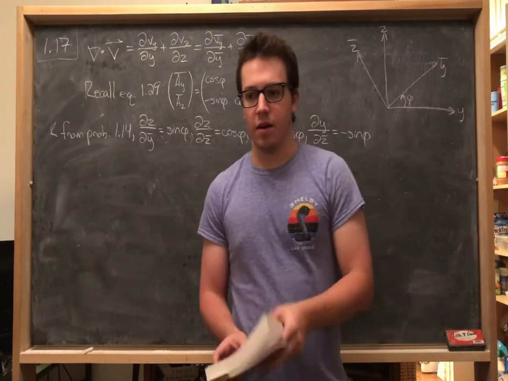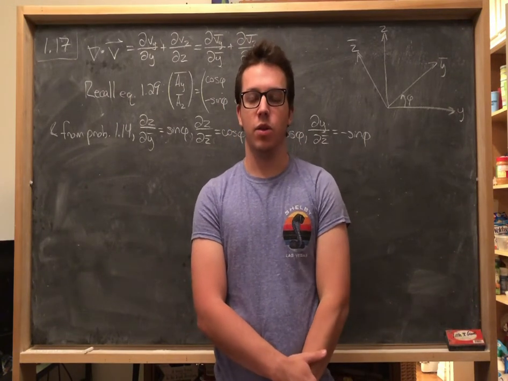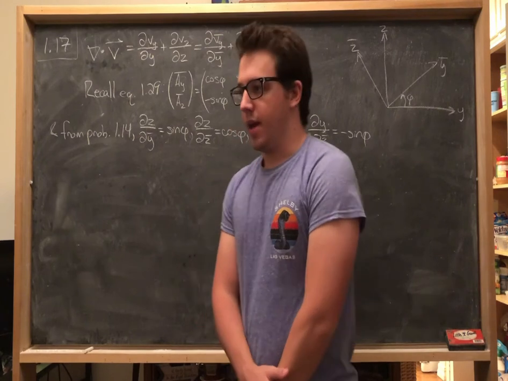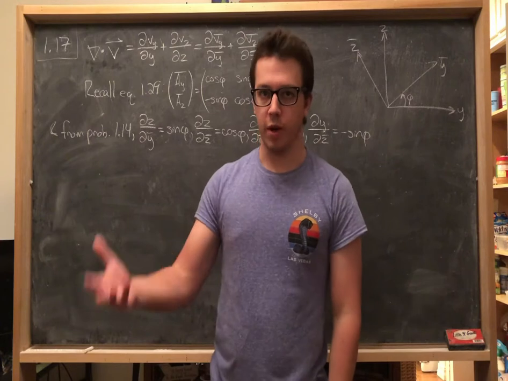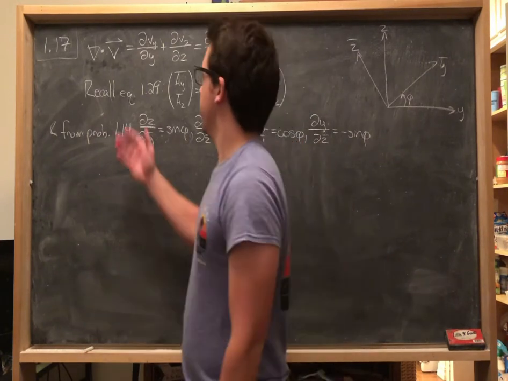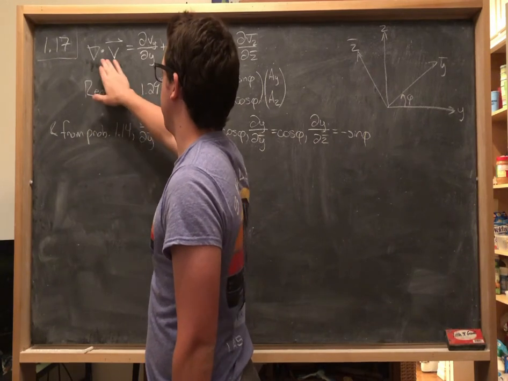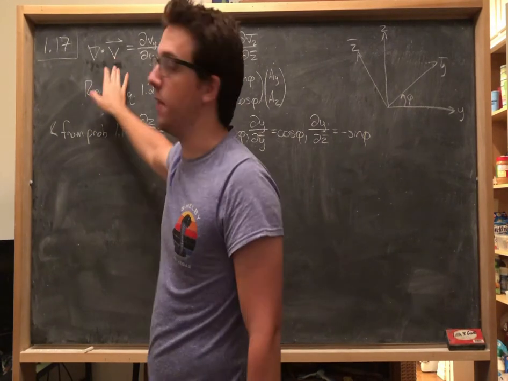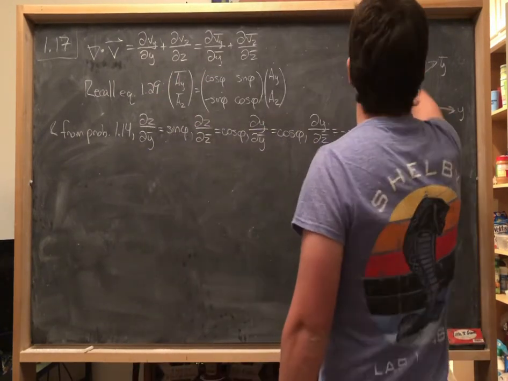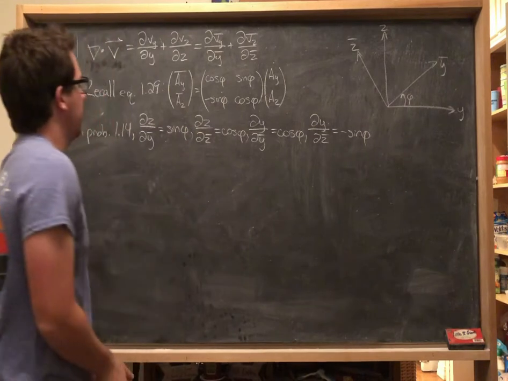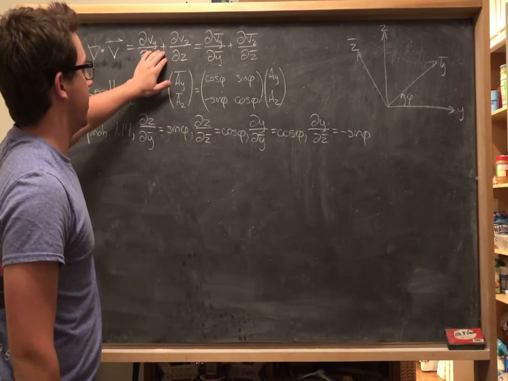Now that hint, the last part of it isn't especially clear about why that is what we're looking for. And the reason is because, well, let's take a look at the equation for the divergence. The divergence of a vector V is just the del operator dotted with said vector V. And in two dimensions, our two dimensions are y and z. It would be this equation, dVy/dy plus dVz/dz.